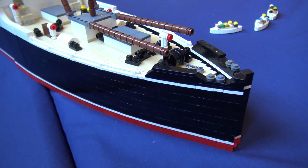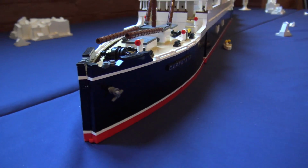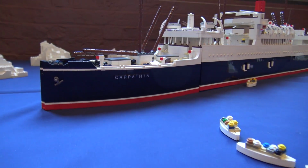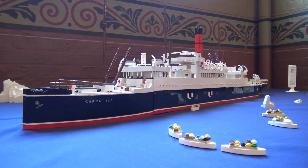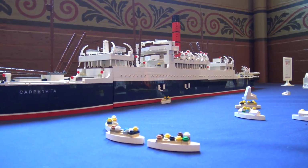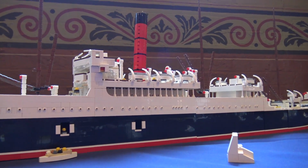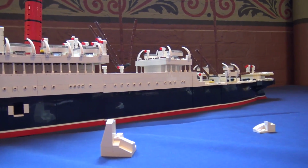My biggest problem, of course, with this build was that I didn't have enough Lego to really go and do the base of it. So I decided to go with the material that I've used to give that feel of wide open spaces. Like most of the artwork shows it in a fairly open area with some icebergs in the background. So I was trying to just recreate that sort of simplistic look to it, but also made it easier for setting up. And I've talked to a couple of other Titanic fans this weekend. I've had a lot of young kids coming up who actually knew what they were looking at, which was a surprise for once.